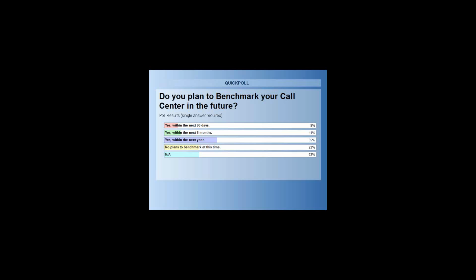Now, some call centers are world-class because they benchmark, meaning that benchmarking helps them achieve world-class performance. Other call centers are already best in class, and they benchmark because they're best in class. They want to perpetuate that level of performance. So there's a chicken or egg thing going on here, where some are world-class because they benchmark and some benchmark because they are world-class. But the conclusion is the same either way: there's almost a one-to-one correlation between world-class call centers and call centers that benchmark on an annual basis.